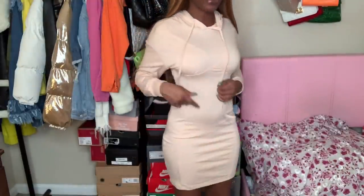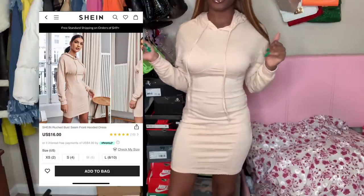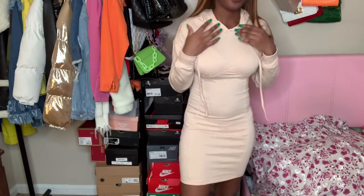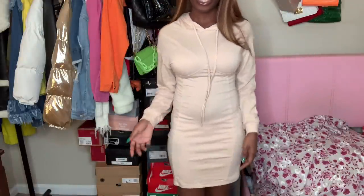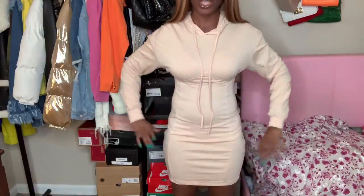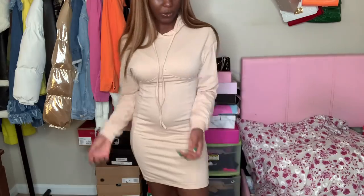Next is this outfit — it's a dress but it's like a corset type. I don't really like this one just because of the color; it brings out my body shape a lot and I don't like how my body looks in this dress. It's in a size extra small — it's cute, but maybe if it were in gray or black... it's supposed to snatch your stomach, but something about it I just don't like.